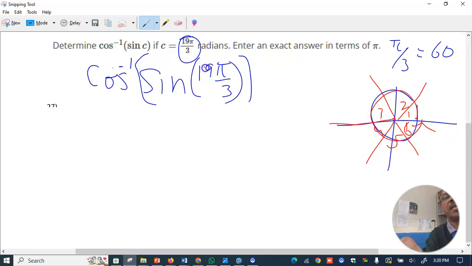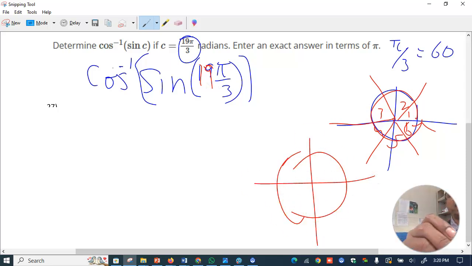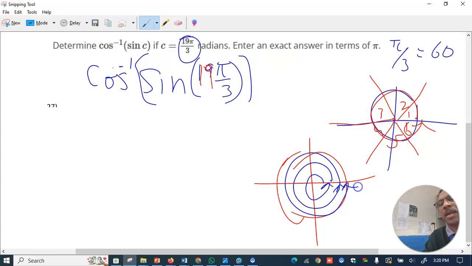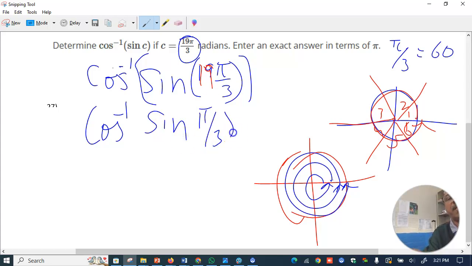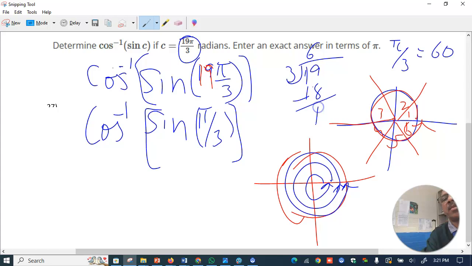Now there's 19 here. So 19 pi by 3s will be, so that means 6 plus 6. How many rounds you'll have to go around: until here is 6 pi by 3, then this will be 12 pi by 3, and this will be 18 pi by 3. So still there will be 1 pi by 3 because that's 19. So this can be written as sine of directly pi by 3. See, shortcut. Or if you get confused, that's how you do it: 19 divided by 6 is 18 and the remainder is 1, so 1 pi by 3.